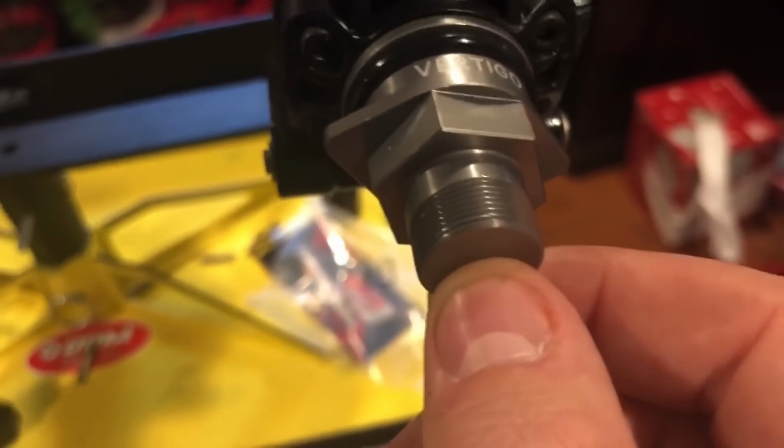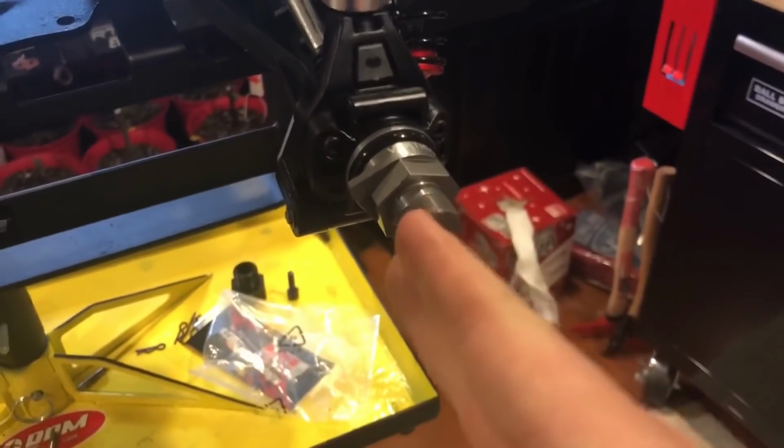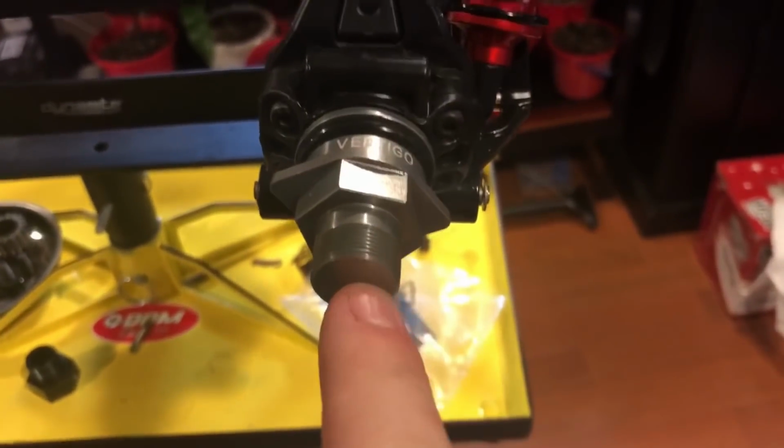What I may do in the future is drill a hole through here and tighten that way. If you drill a hole through here, I could use my 3mm hex head wrench and tighten up the pin. So there's no need for this, or this will be like a double protection. You understand? Either you can leave it or whatever, but I'd rather have Loctite on the hub screw that holds the pin. I'd rather have that.